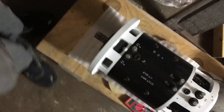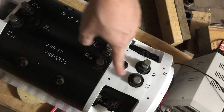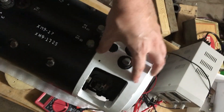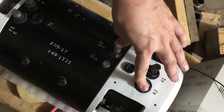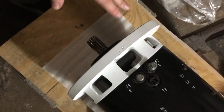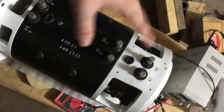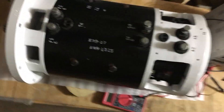It's back together. There's a few things that are wrong. When we got this, these were actually aligned because somebody had previously rotated it so that they could bridge these with a copper piece they built. The other problem is that it's not turning. When we turn it manually, it does turn, and we've tested continuity on a bunch of things. We're not totally sure what's up, so we're going to call it a night and figure it out later.